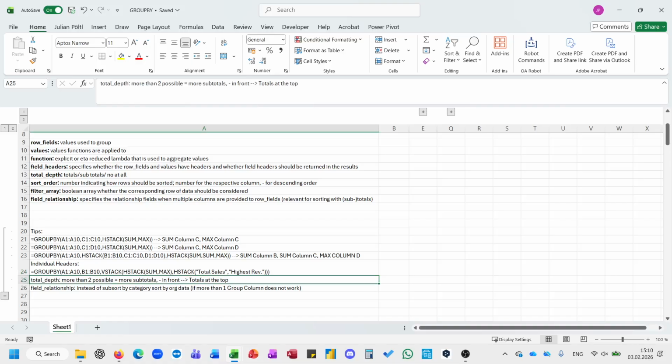We have not dived this deep into it, but you can have more than 2 subtotals. And if you want to have it at the top, type a minus in front. And field relationship, as mentioned, is important when sorting data that is somehow hierarchically organized.